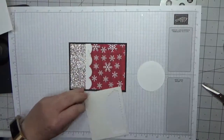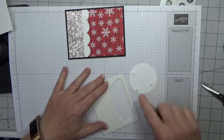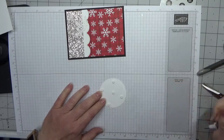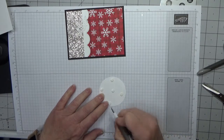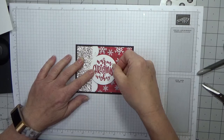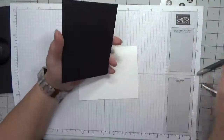We need to put some dimensionals on them. Excuse me, I have a frog in my throat today. Whoops, that's the wrong one. You need the poker, not the score tool. And we're just going to put this right here. And then I'm going to put this on the card base.